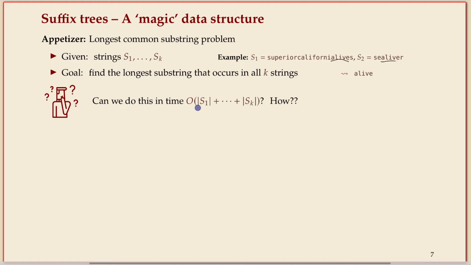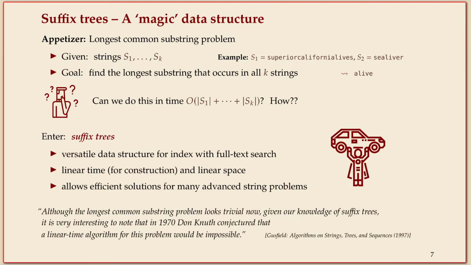It sounds unlikely because it feels like you have to test all possible combinations of positions, or at least all possible substrings, and check if they occur or something like that. And it turns out that the suffix trees are able to solve it in that time. And if you haven't seen it before but thought about this problem for a while, it feels like this is not possible. So suffix trees are a way to do full text search in strings.